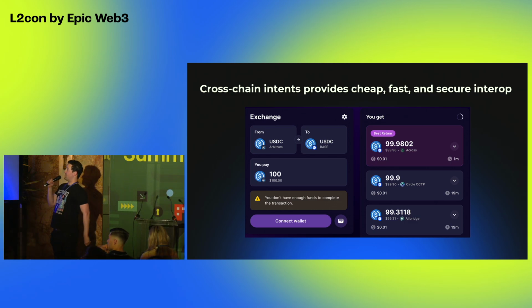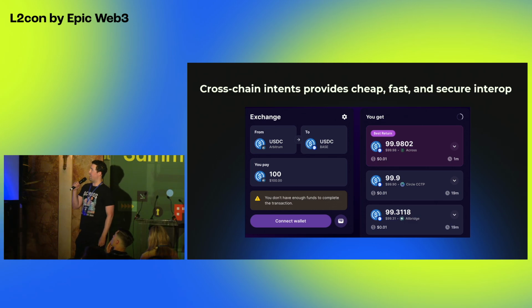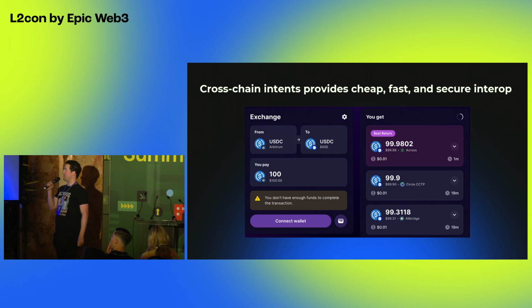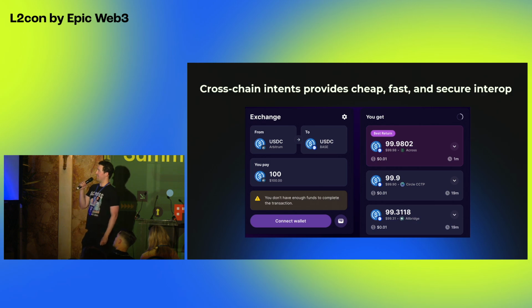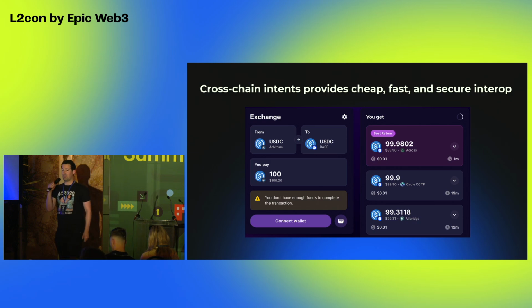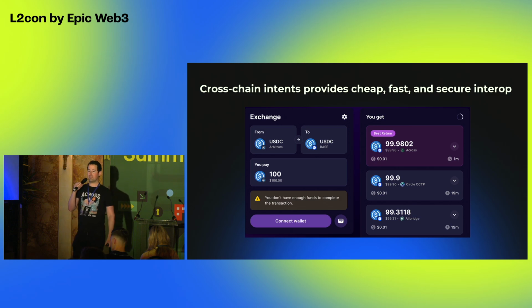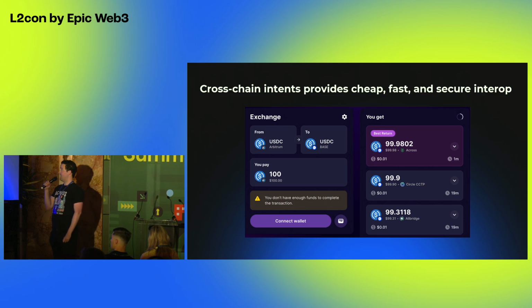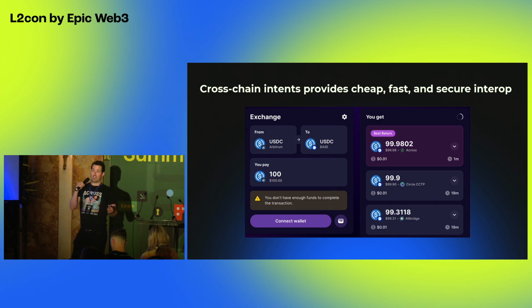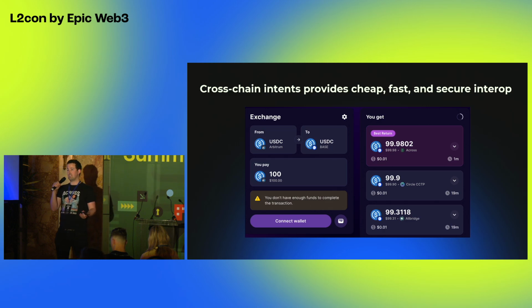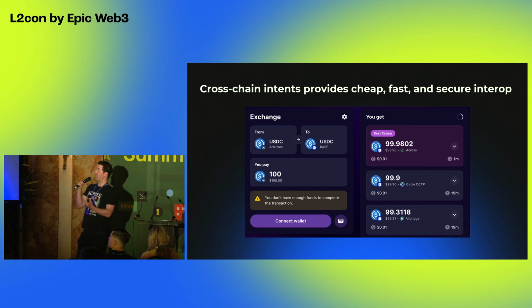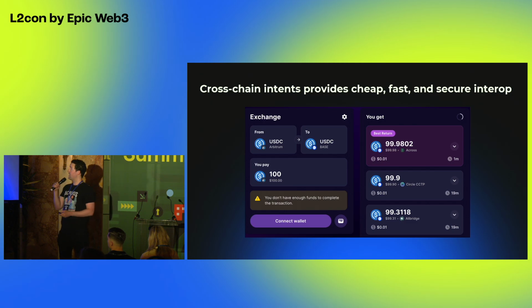So this is just a quote I took from an aggregator, for sending 100 USDC from Arbitrum to Base, and it's being quoted for under 2 cents. And even though they quote us at a minute, I looked at our data, and it's actually under 5 seconds for this route at this volume. So given that you can transfer value between different chains, different L2s, for under 2 cents in 5 seconds, I would argue that we have actually fulfilled this cheap, fast, and secure interop.